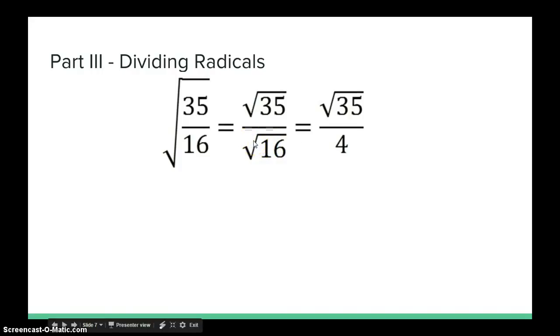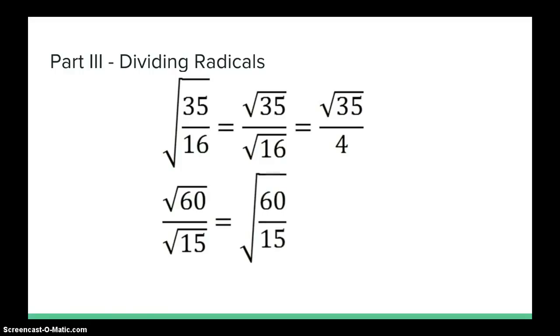Now, in that same vein, we might also have it where it is split up, but we can simplify it if we put it together. So instead of having the square root of 60 over the square root of 15, we can rewrite that as the square root of 60 over 15. Now, if you know how many minutes are in an hour, you know that 60 divided by 15 is 4, and the square root of 4 is 2. So we can even use this rule backwards and still have it help us simplify.